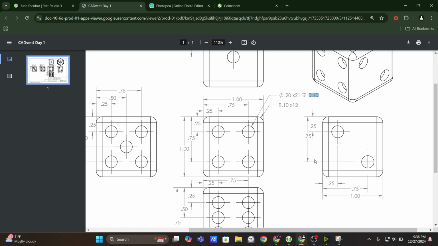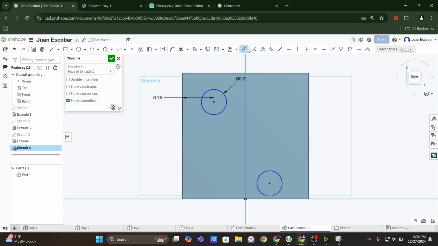From here to the edge, looking here vertically, 0.75 from here to here, looking at the arrows. And see, the arrows are on the inside, whereas here it's on the outside, but just check where they're pointing and you'll see how that works. So I'm going to make a dimension from here to the outer edge and make it 0.75. Bam, and now see where our circles are defined in space?